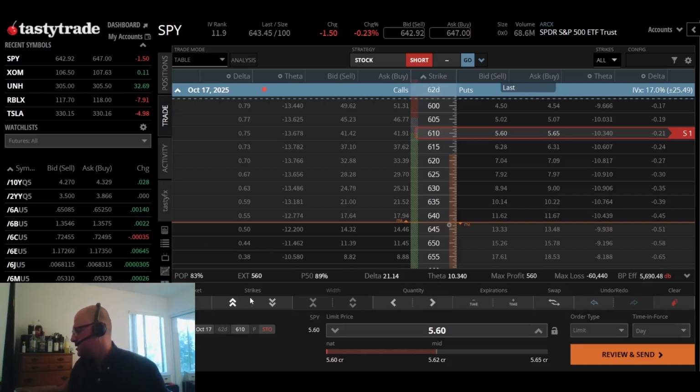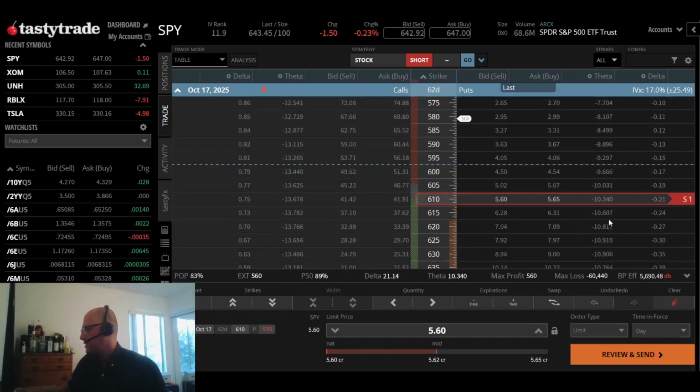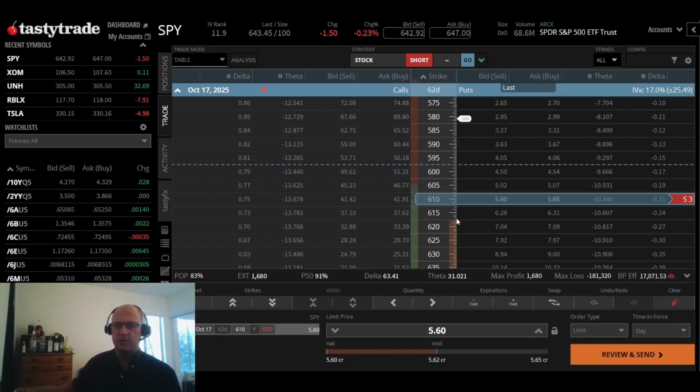And down here, Tasty also gives us the theta value. Again, it's a little over $10 positive because I've clicked sell. And again, these things add. If I were to come up here and just double the amount of contracts, so 2 contracts, now I have a positive $20 theta, 3 contracts, $30 of theta. So if I were to sell these 3 contracts and the stock went nowhere for the next few days, every day in principle I would be earning this amount of money, or $30.